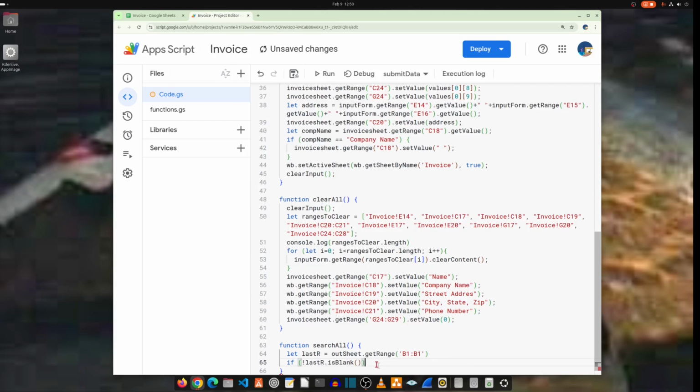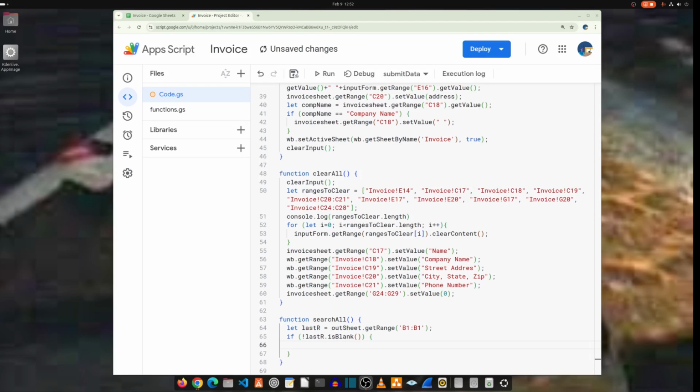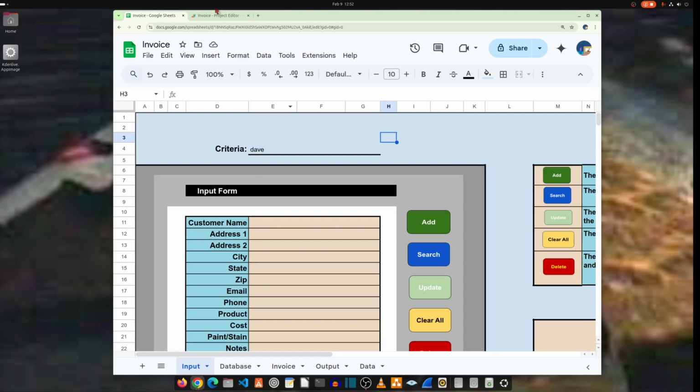Go over, brackets, and now what? So if our output sheet is blank or not blank, in this case, not blank, what do we need to do? We need to grab the value that was in our criteria field on the input form right here. And so that's E4.